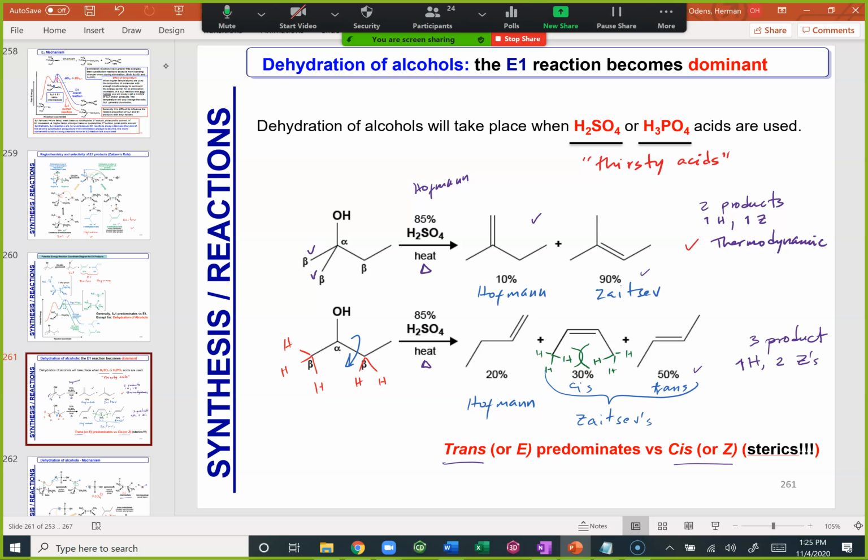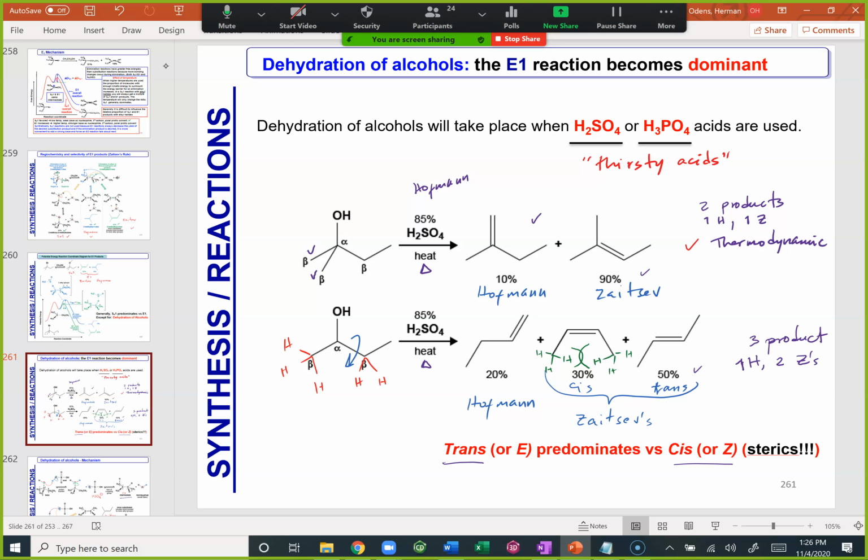So in the dehydration, look for the formation of the Zaitsev and the Hofmann products, and look for geometrical isomers on the alkenes, if possible, for the Zaitsev. The Hofmann most likely is not going to give you a geometrical isomer. It's going to put the double bond usually at the less hindered carbons, so the terminal ones. But the Zaitsev will, so you can have cis or trans or E and Z like that.